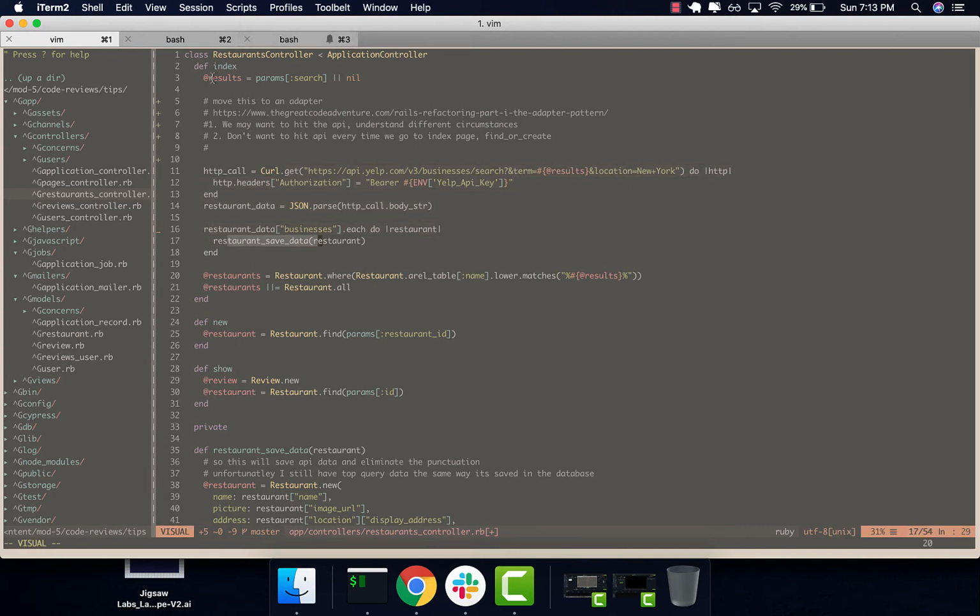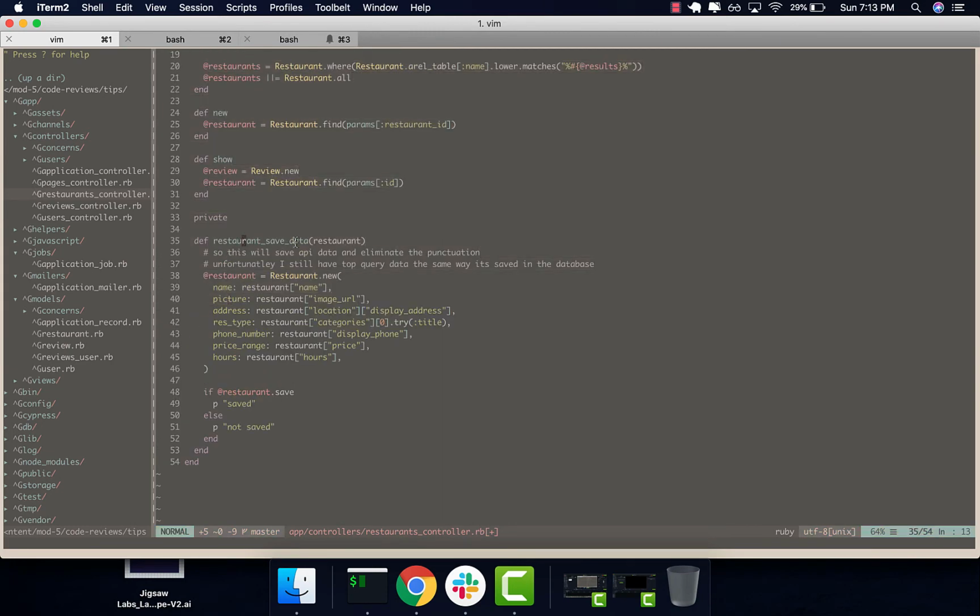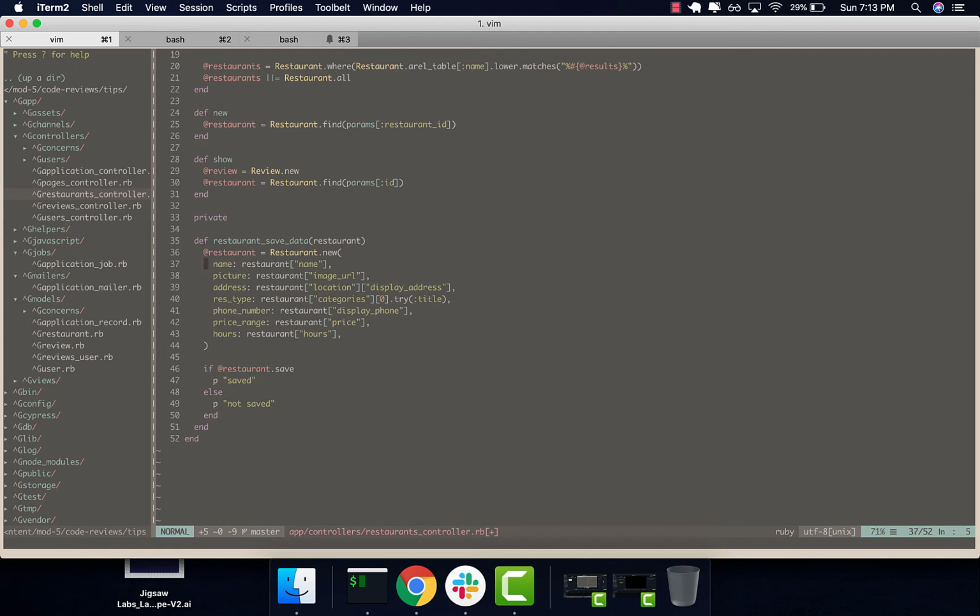Okay, and then the other thing you can see is when we call this restaurant save data. So this part here is probably tied to this part here, so both of these could go into a single class. Then we call restaurant save data. We pass through information about the restaurant. Probably don't want the comment. And then we initialize a new restaurant.